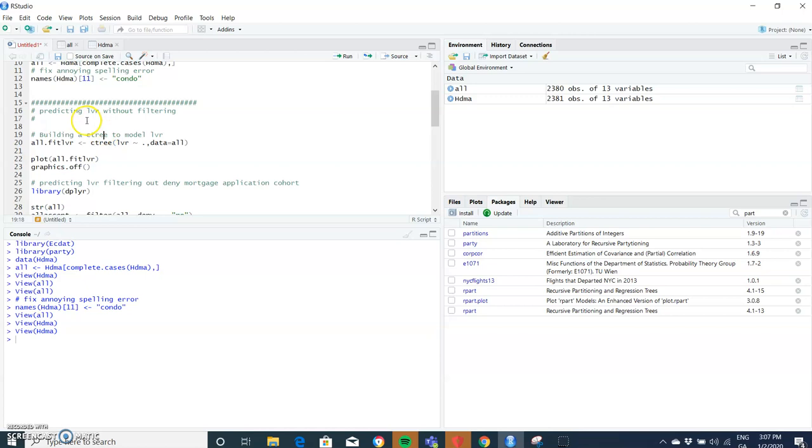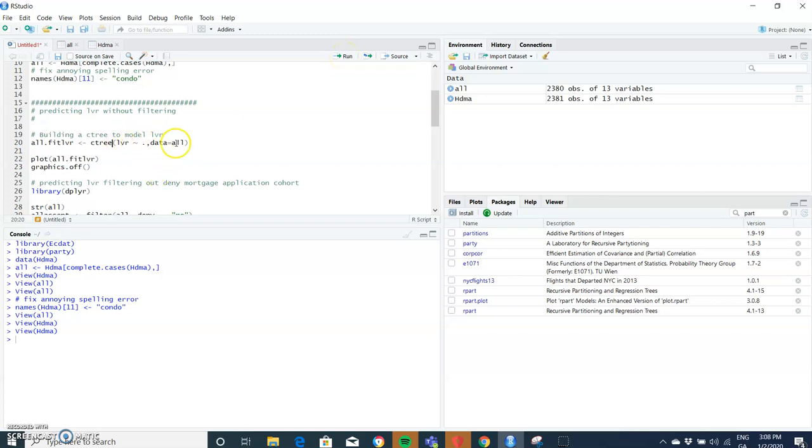So initially here I'm just going to run a model, a ctree, as we've done before, where instead of mortgage approved yes or no, or mortgage denied yes or no, we're going to here set up the LVR as the dependent variable, and then we're going to see what comes out of this conditional inference tree type analysis.